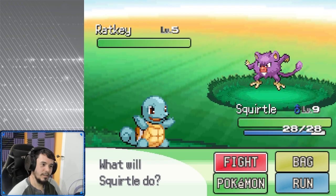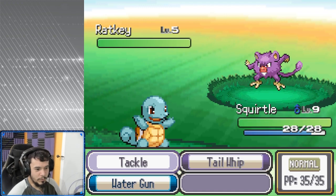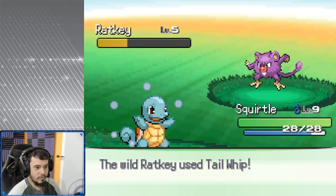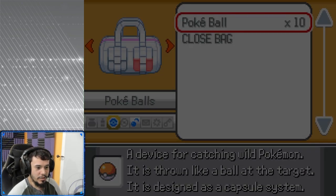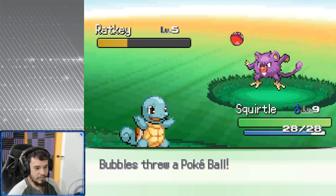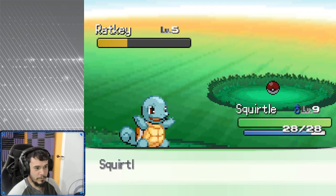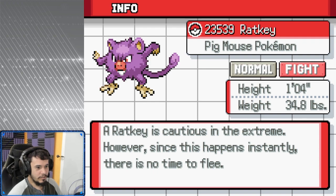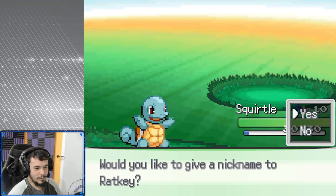Let's see. A Rattata and a Mankey. You know what? You already fused. You will save me a thing. Don't die. I think it might die. Go, catch it. In the ball. Okay, we got something that looks pretty hideous. Let's see. Raikou is cautious in the extreme. However, since this happens accidentally, there's no time to flee. Okay.